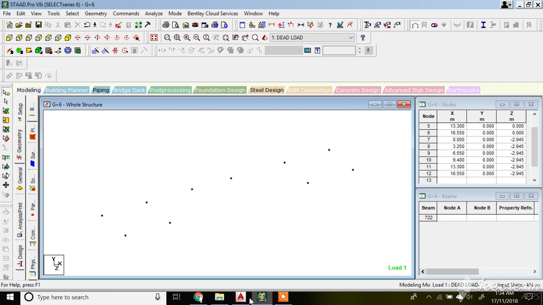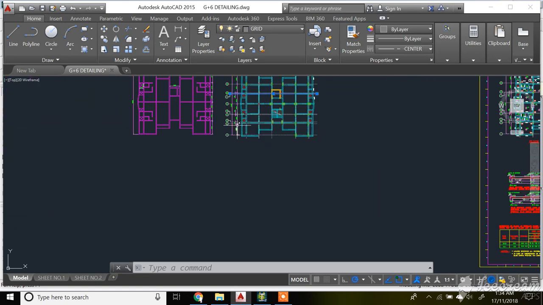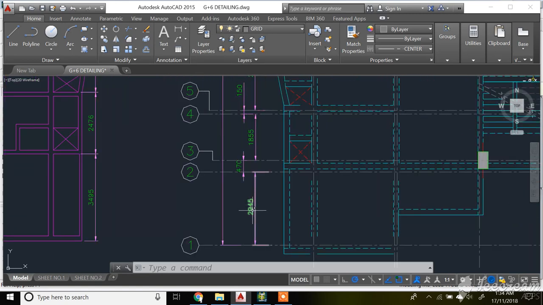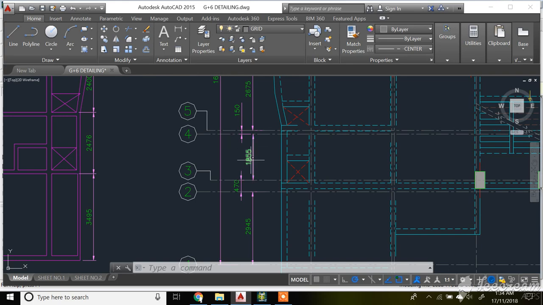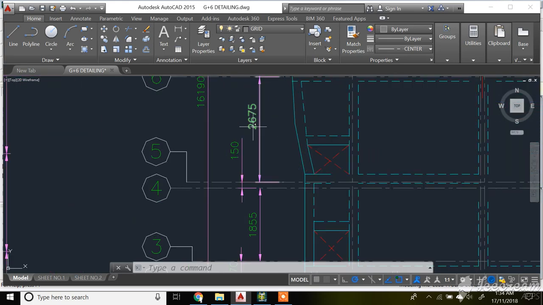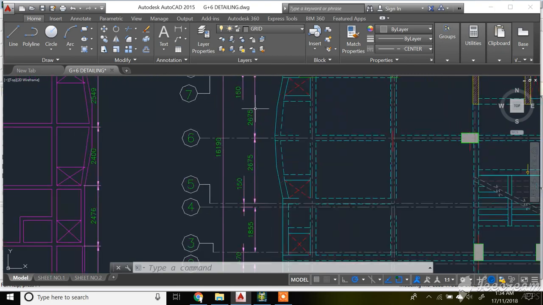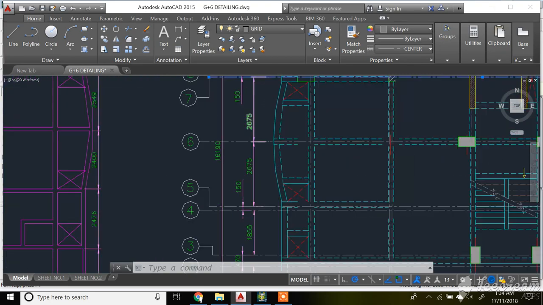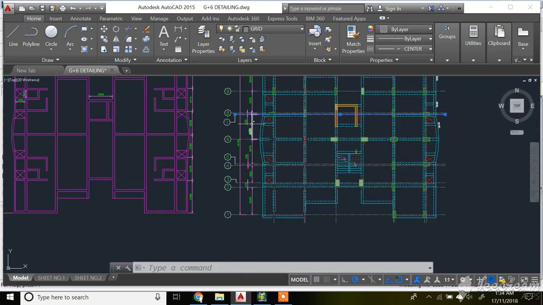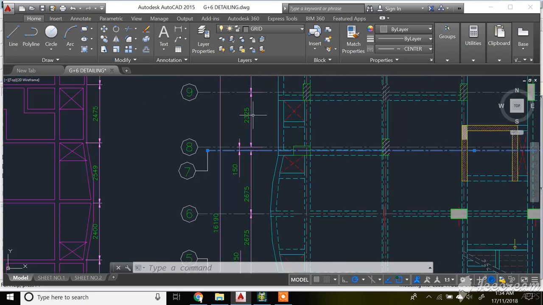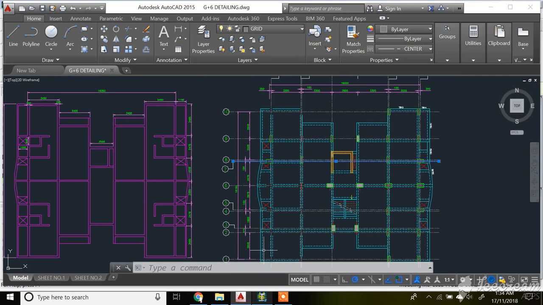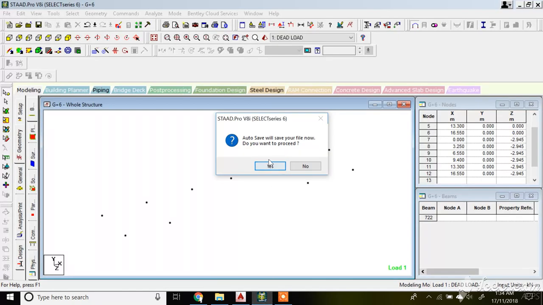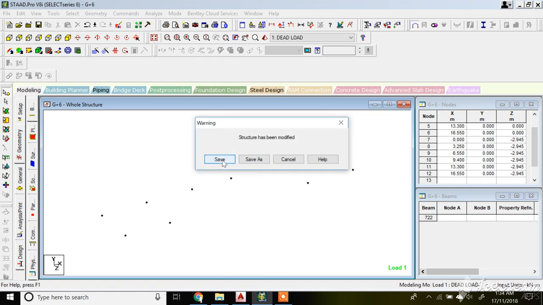If you have a look at the AutoCAD drawing, this is 2.95, then we have another grid at 1.885 plus 4.7, then 2.675, then 2.675 again, then 2.675, then 2.325, then 2.945. So we can just keep on replicating the same.